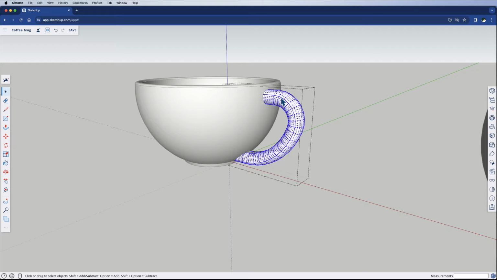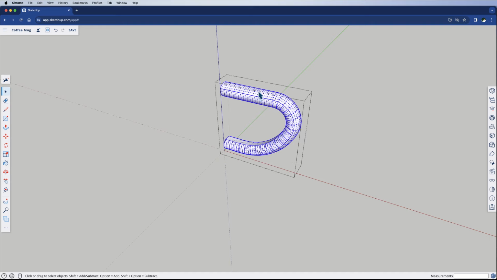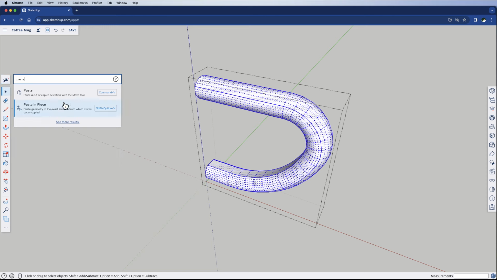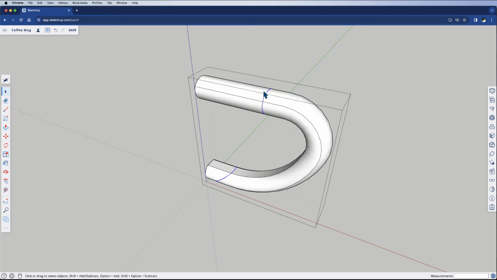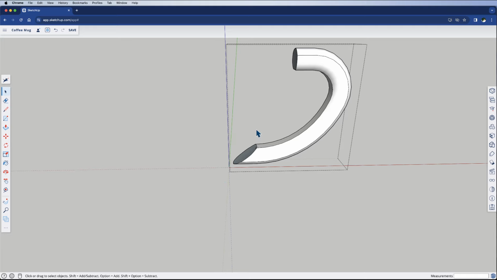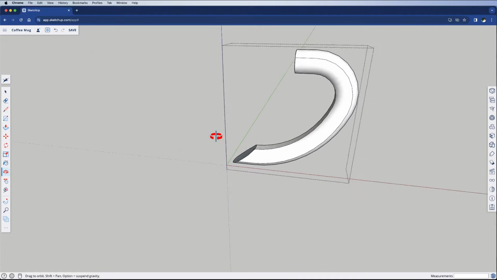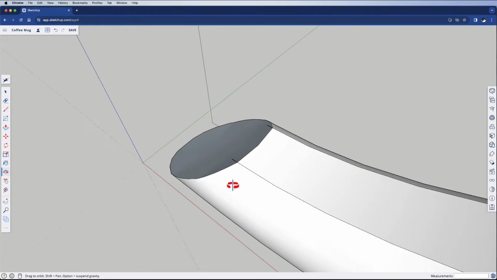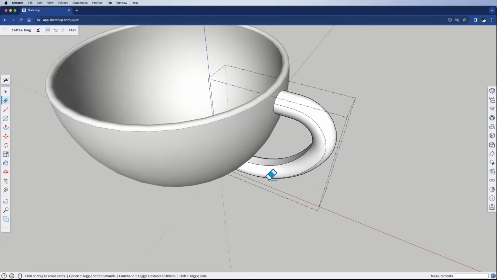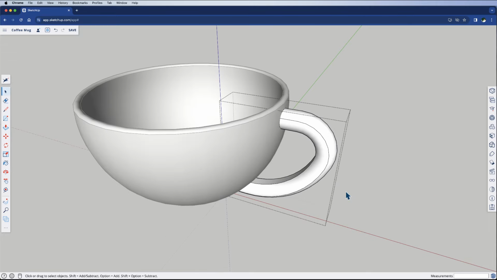And then I'm going to come into the handle part. And just to show this, let me hide the rest of the model, and I'm going to paste in place, which again I could do with a keyboard shortcut if I set one. And that will create for me all of the edges I need to select the remaining geometry here and here, and delete those. I've got a little bit of some edges down here. I better grab those too. All right, that should be what I need.